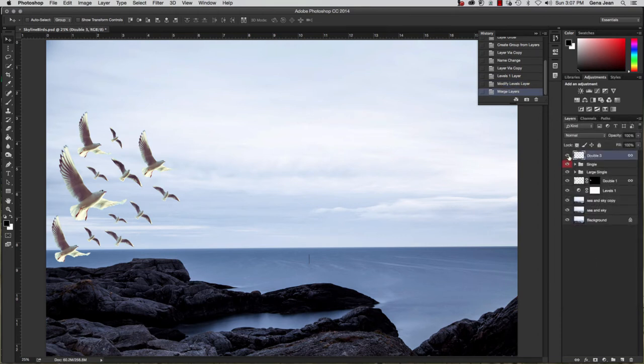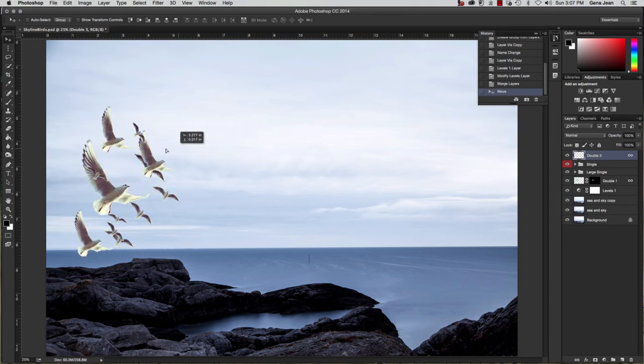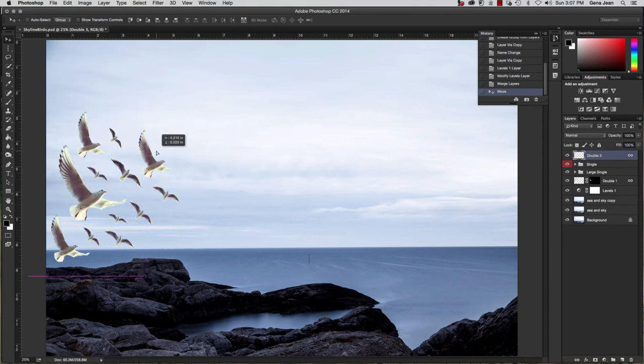And now you'll see if I turn that layer on and off, both of what was a separate layer, both of those groupings of birds are now together on the one layer. And that is still linked with double 1. So if I were to try to move it, I'm still moving them all, same as before. It's just that now it's really 2 layers instead of the 3.